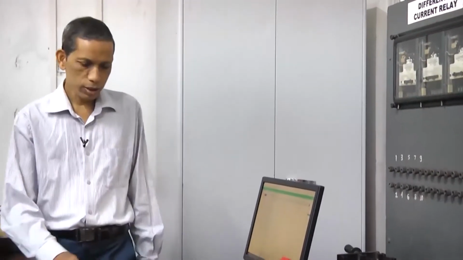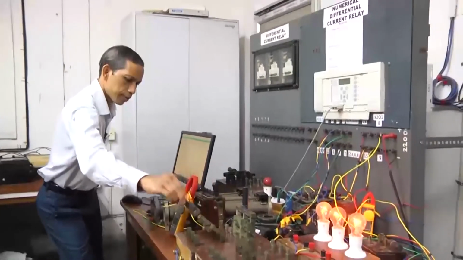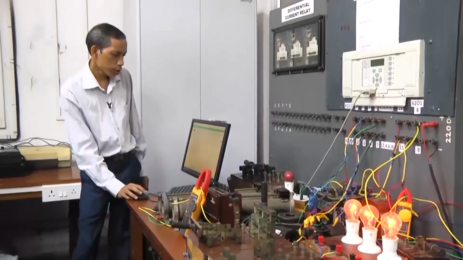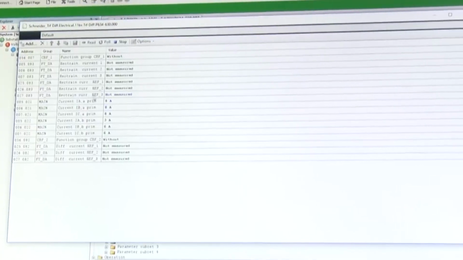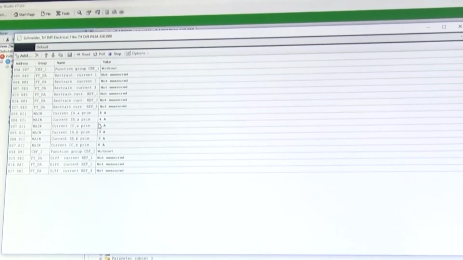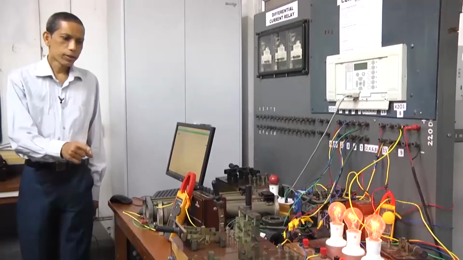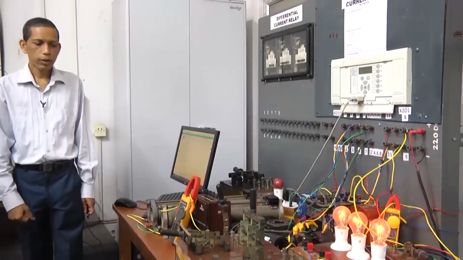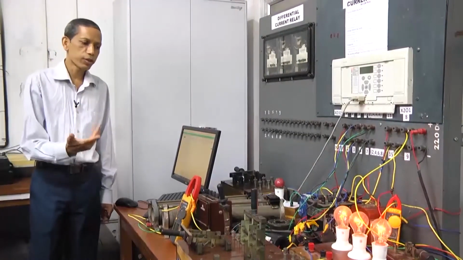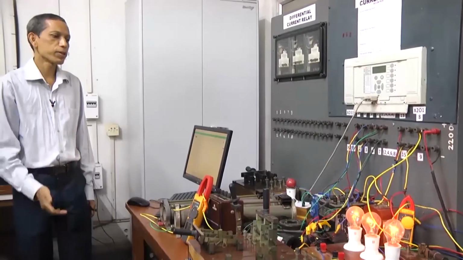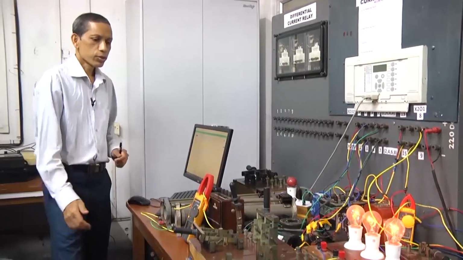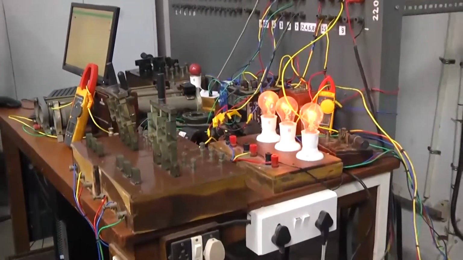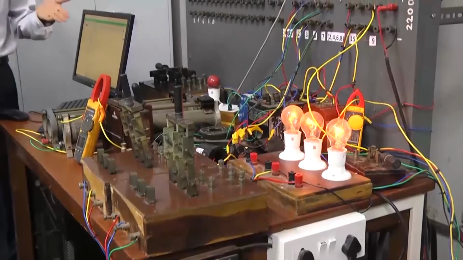Now, we can increase the load here and see the corresponding increment of load here also. If you see here, the load also increases substantially. Like that we can go for further load increments, which gives us the values of the particular restraining current we require for the observations and the verification of the relay characteristics. Then we will talk about how the relay operates.